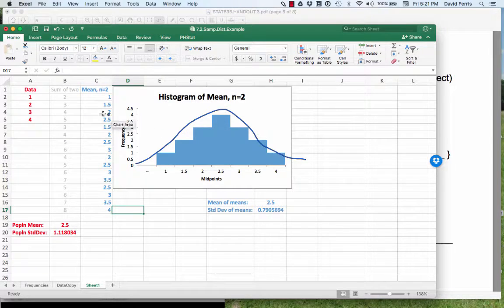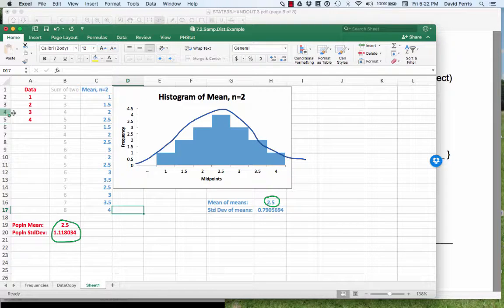Now you'll notice something while we're here, that the mean of these 4 numbers originally, 1, 2, 3, 4, the mean was 2.5. And the standard deviation was 1.12. We wrote that down earlier. Notice when you graph all the possible means of sample size 2, the mean of the means is the same, 2.5. You can see it clearly here. You can see it even with the numbers.